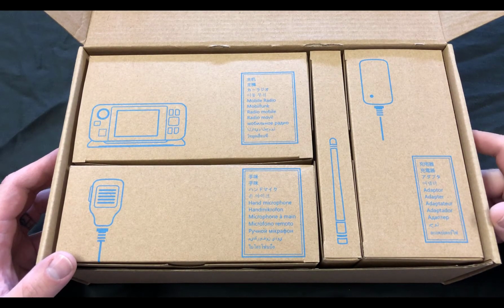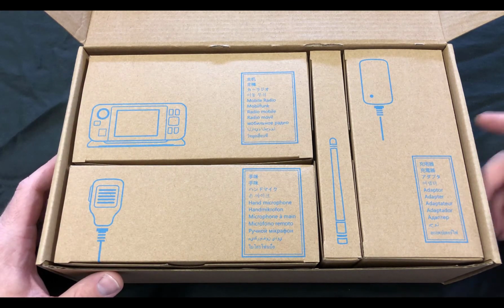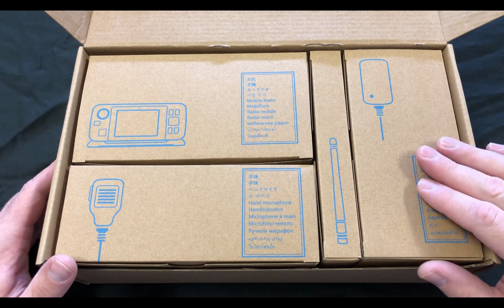The N60 is my favorite mobile radio right now. It comes with a 4.5-inch touchscreen, which is a lot less strain on your eyes, and it's easier for your fingers to get in and interact with the Android operating system. That said, it is powered by Android, and it will come with power for vehicle installation or in-house use.